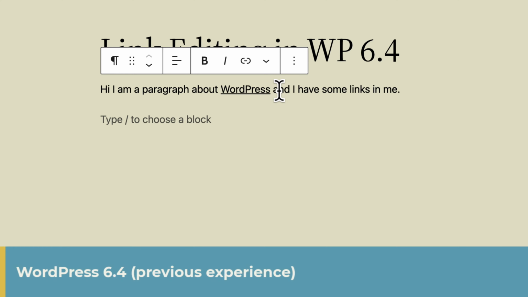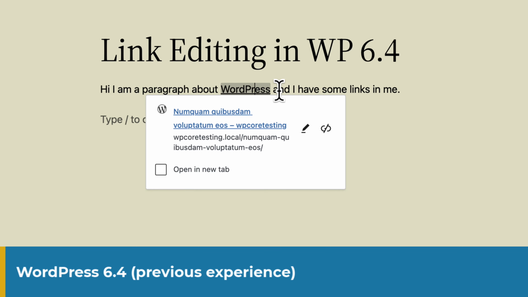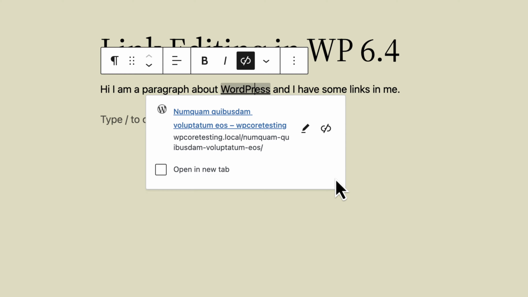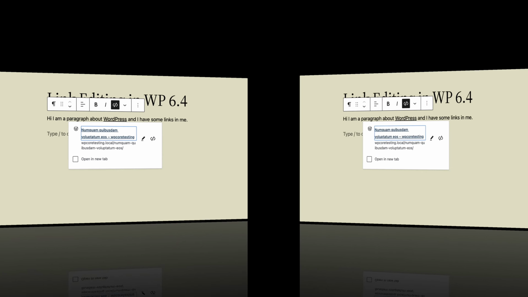In WordPress 6.4, if we move our cursor into the link, the link UI is automatically opened. Whilst this may seem logical, it actually provides an accessibility hurdle to a number of users. This is because there is no notification that this dialog has appeared. Therefore, users of assistive technology do not know that it is present, and when they press Tab, they will suddenly find themselves in an interface they did not know existed, when traditionally Tab should land them in the block toolbar. This is not a good experience, and one which we sought to address in WordPress 6.5.